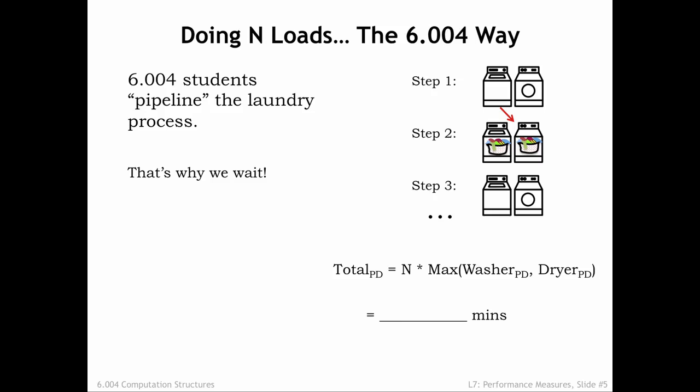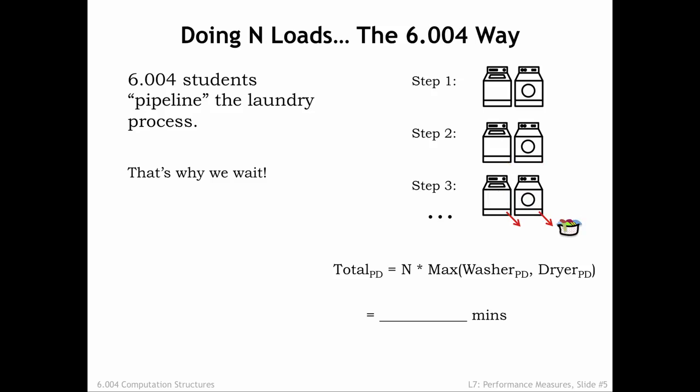Systems that overlap the processing of a sequence of inputs are called pipeline systems, and each of the processing steps is called a stage of the pipeline. The rate at which inputs move through the pipeline is determined by the slowest pipeline stage. Our laundry system is a 2-stage pipeline with a 60-minute processing time for each stage. We repeat the overlapped wash-dry step until all n loads of laundry have been processed. We're starting a new washer load every 60 minutes and getting a new load of dried laundry from the dryer every 60 minutes.